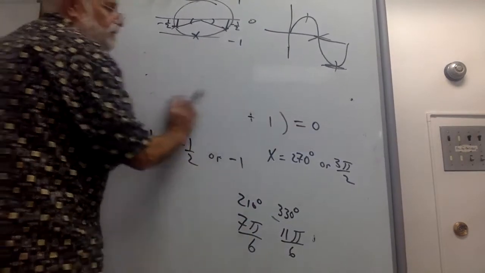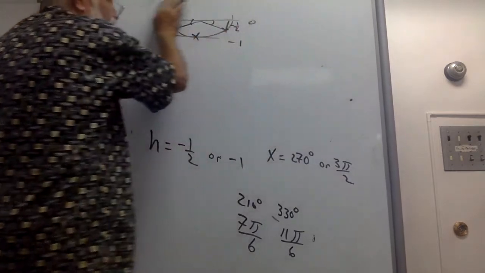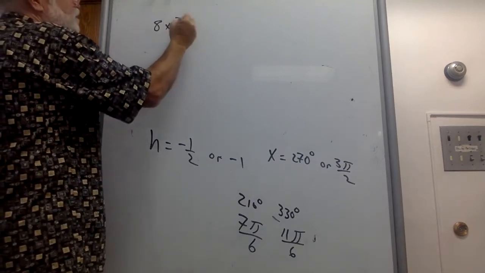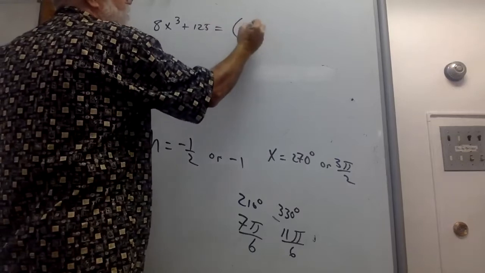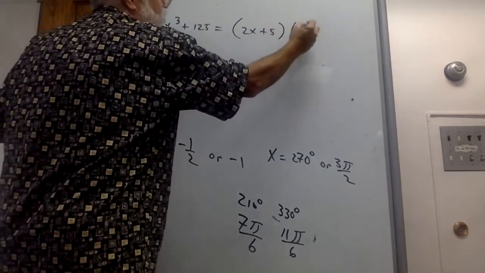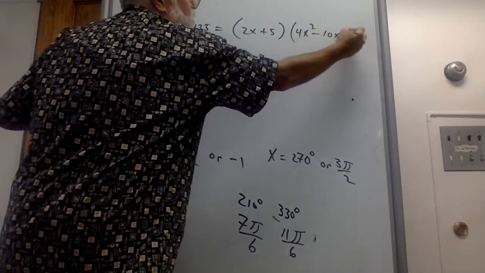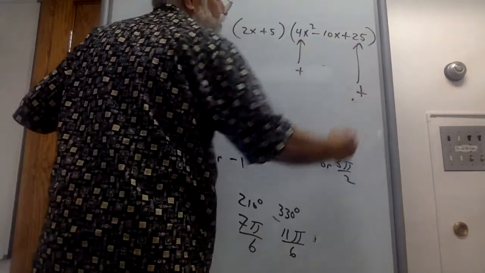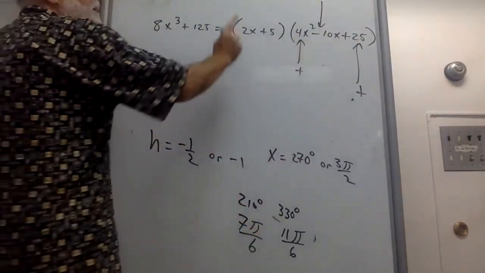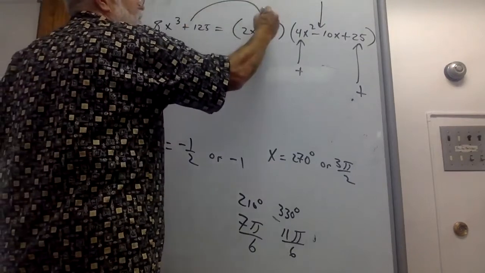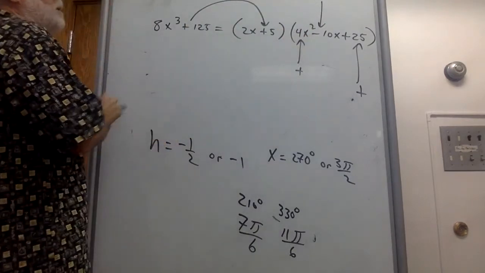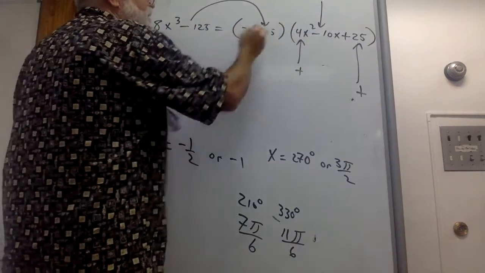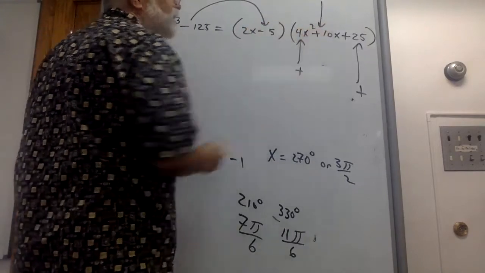All right, so we did rational functions, we did a couple of trig equations. Now we're going to do just a quick cubic, 8x cubed plus 125. The pattern is start with the cube roots, build off of the cube roots. Okay, that's always positive. That's always positive. This one changes depending upon if you start with the sum, then that's a minus. If we had gone from a minus, everything is the same except this becomes a minus and this becomes a plus.